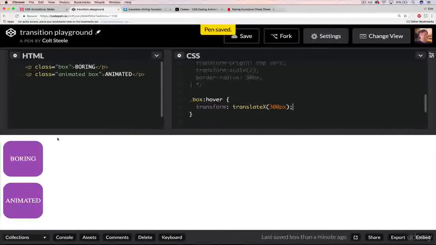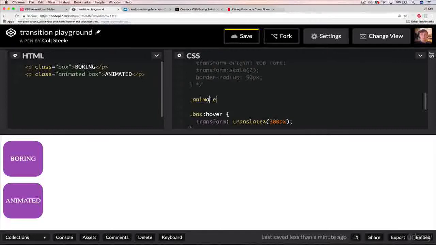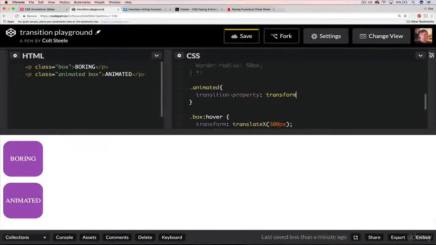So we'll have it move across the screen. There we go. Perfect. Now what we're going to do is add a transition to the animated class. So .animated, we'll just do transition-property, which is going to be transform.